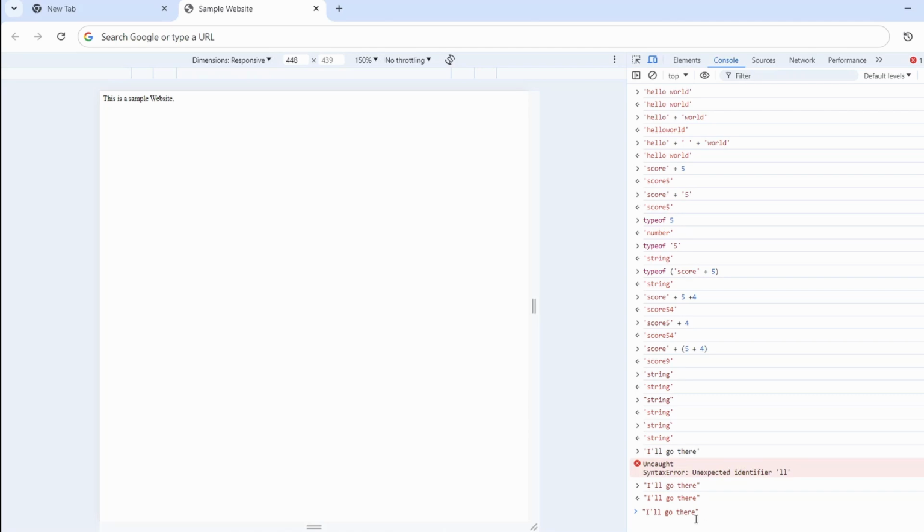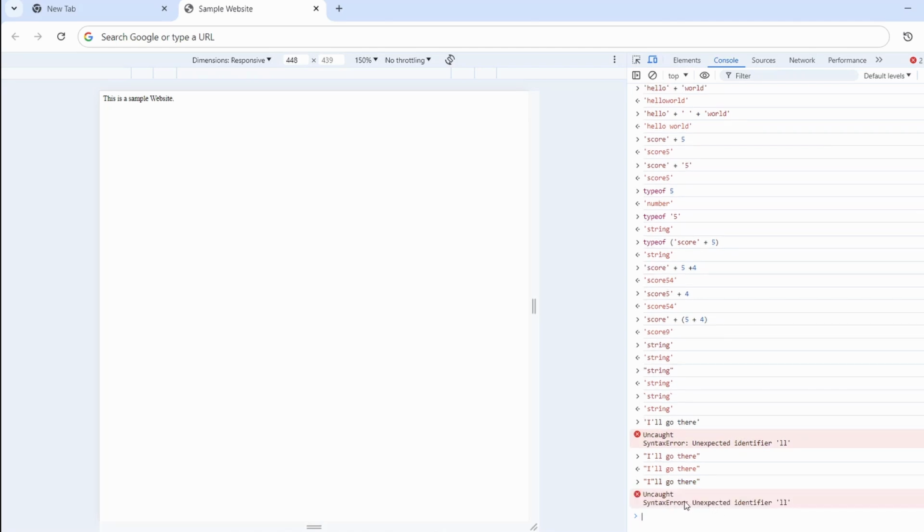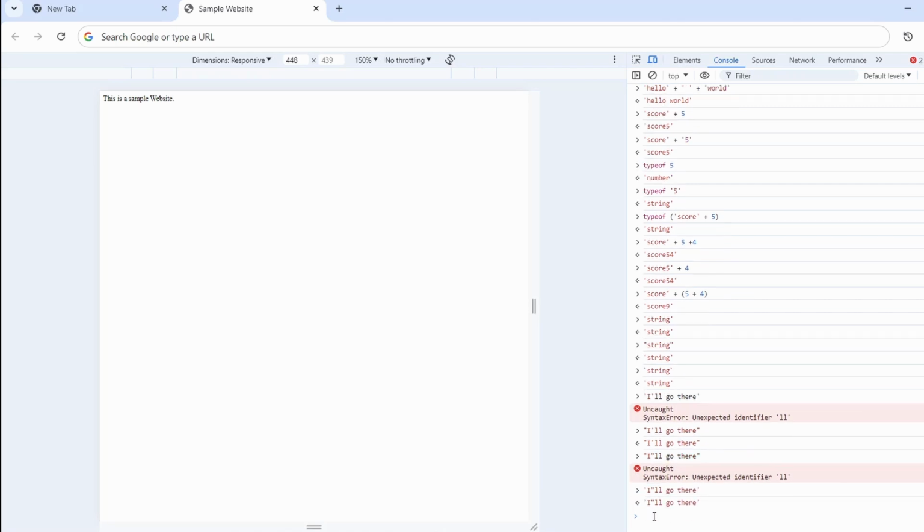Now let's say we want to use a double quotation mark instead of single. So here we'll write double quotation and press enter. Again you will see we got the same syntax error, because this time this double quotation had the special meaning to end the string. So therefore the rest of the text was meaningless and hence we got an error. Now to solve this, we can again go back to our single quotation mark. Let's write here double quotation. Now this time this double quotation had no special meaning, so therefore it got printed easily.